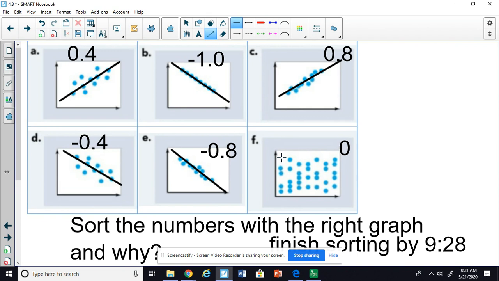Now on the 0 side, we see that no matter where we put a line through, we're not going to get any line to show that there's a relationship. That is what is known as a scatter plot, or something where we just throw a bunch of paintballs at a wall and we don't know where it's going to land. There's no reason for it. So with the 0, there's absolutely no relationship to it.